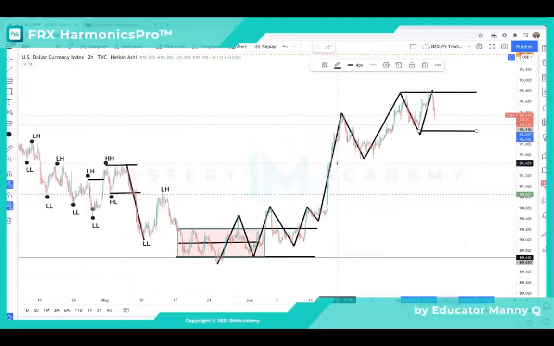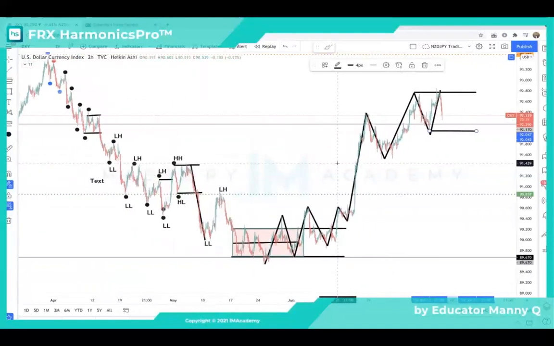All righty? So before we get into market structure rules, one more time. The sequence of lower lows and lower highs will help you visually determine if the market is in a downtrend, okay? An equal amount of lows and highs in the same area predetermines a range, and a sequence of higher highs and higher lows helps us determine an uptrend in the market.